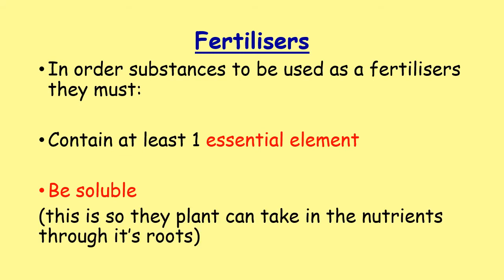Now, the reason why fertilizers need to be soluble is because fertilizers are absorbed by the plant's roots, and they're actually absorbed as a solution from the soil. So they're dissolved in water. Without dissolving in water, they would just stay in the soil and not be absorbed by the plant.